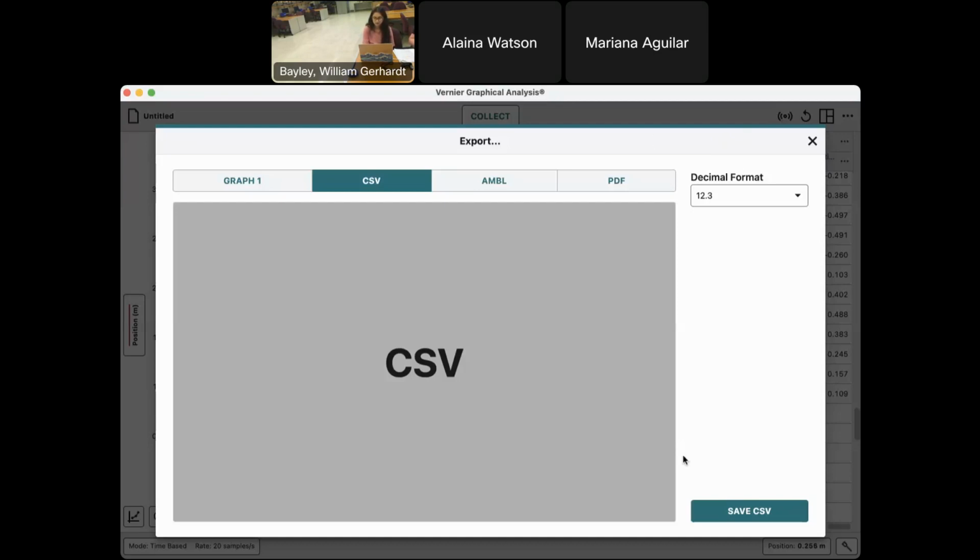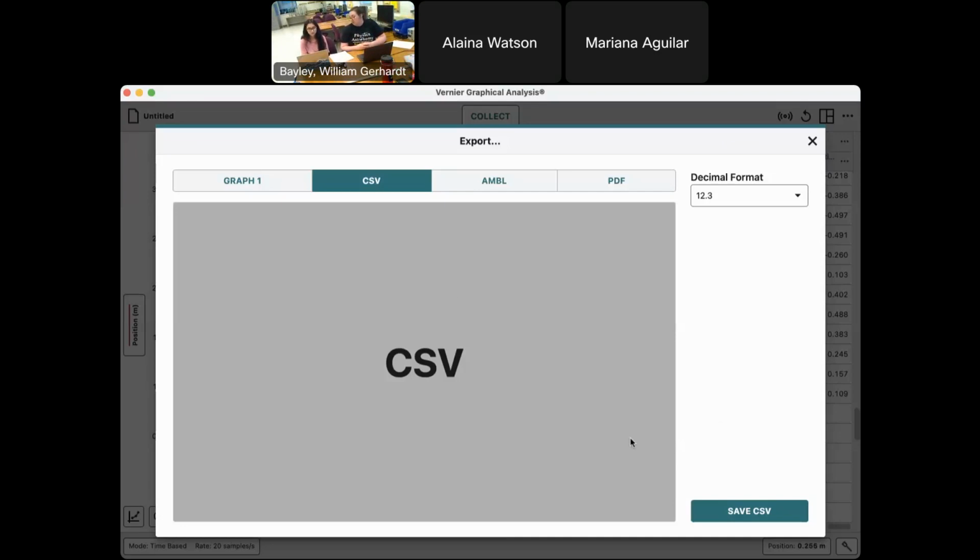Cool. So I think it's saved already. Yeah, so you'll just do that whole process, save it however you want, but you want to do it as a CSV, which is what you use for Sheets too, right? Yeah. And also this would be a good part to mention for your students who only have access to Google Sheets or they have Chromebooks. When they save this file, it should pop up Google Drive for them to save the CSV file, rather than on a regular PC, where it would save to your file explorer. So the process here also shouldn't be that different for a PC versus a Chromebook for the students.